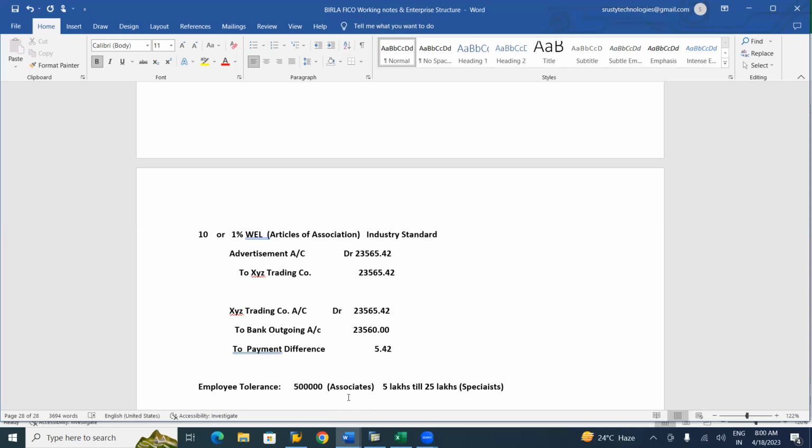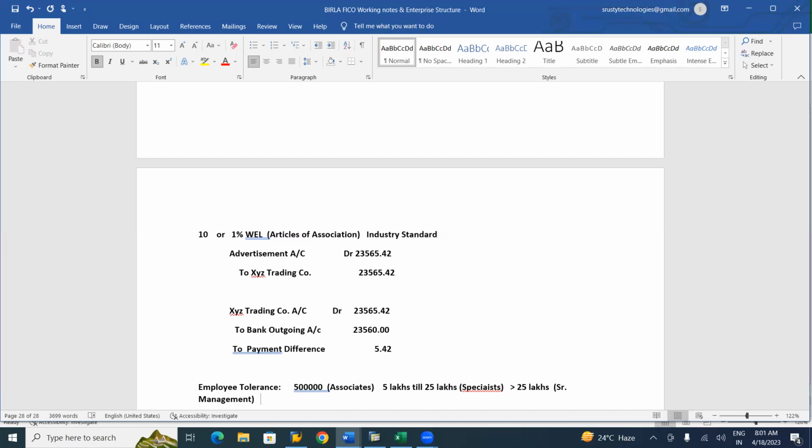And if it is more than 25 lakhs, they need approval from senior management. I'm taking an example again; it may not be there in all organizations.